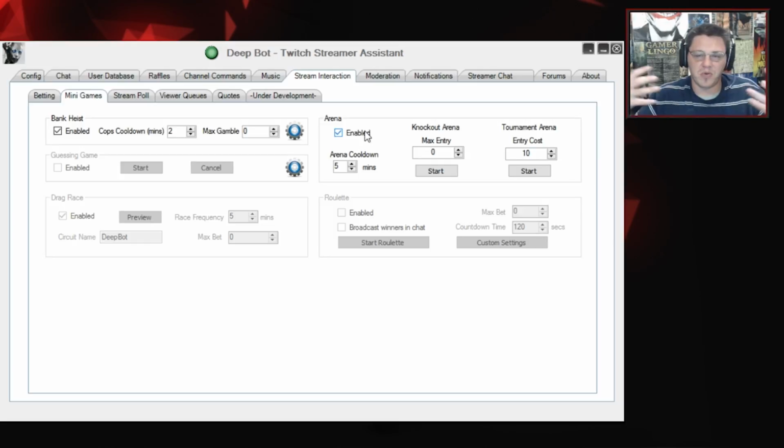Arena, people can basically do a battle in the chat and try to earn points, and there's drag races too, which, roulette, I wasn't even here last time I looked, so that's a new feature I've not actually seen. But drag race is people can bet, and there'll be 2 cartoon cars that drive up the screen. It's really weird. It actually does get kind of intrusive over the game, so it says it's enabled here, but we've never used it on my stream, and that's just there's a lot of stuff that you may not even use at all.